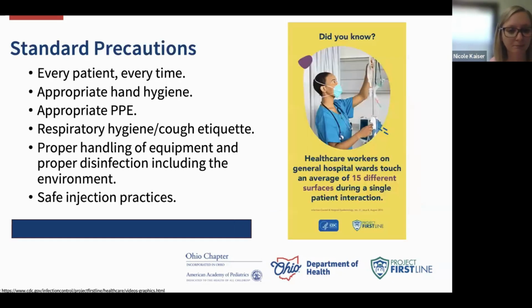So standard precautions. We should be using these for all patient care. They protect healthcare providers from infection ourselves and also prevent the spread of infection from patient to patient as well. So hand washing should occur with every single patient, no matter what, washing in, washing out of every encounter as well. Ensuring proper coughing technique too, handling of equipment, as well as injection practices, ensuring that there are proper containers for those that are easily accessible and easily visible as well.